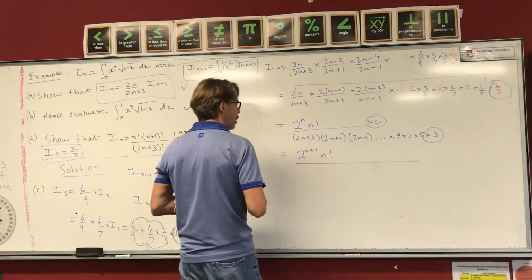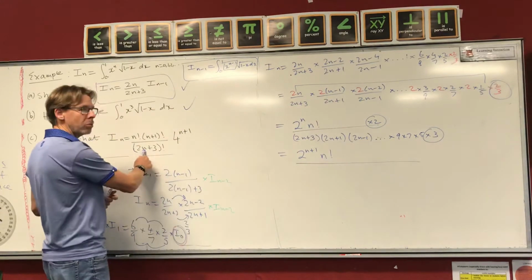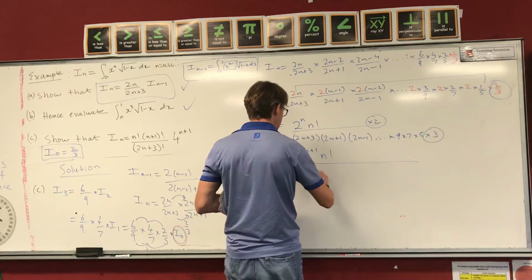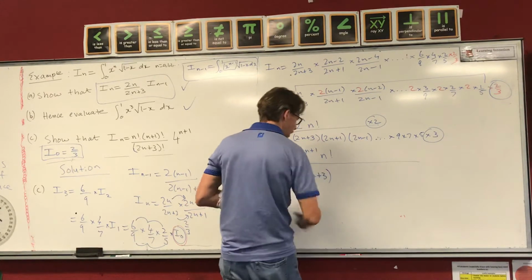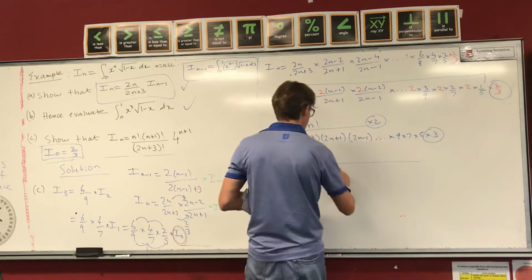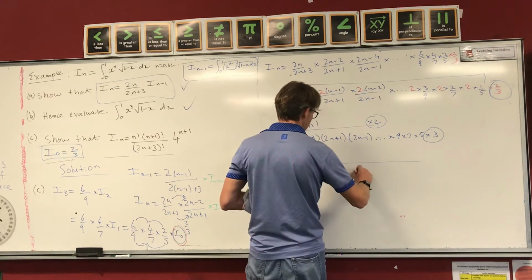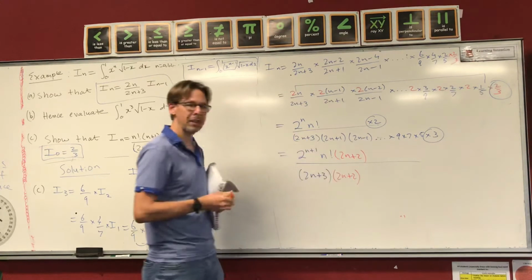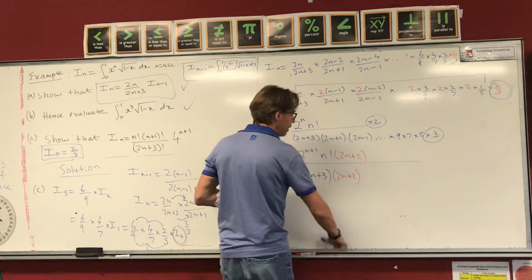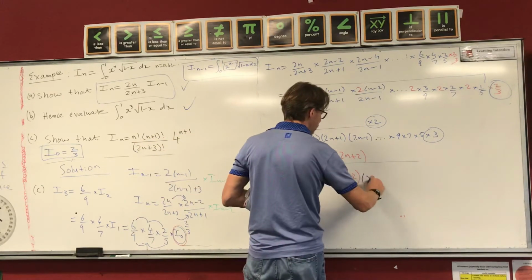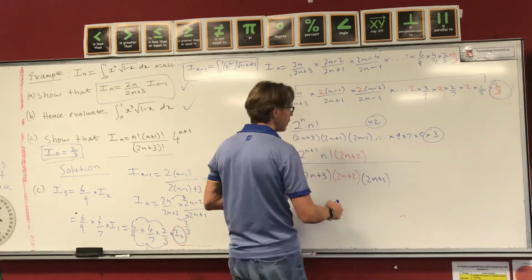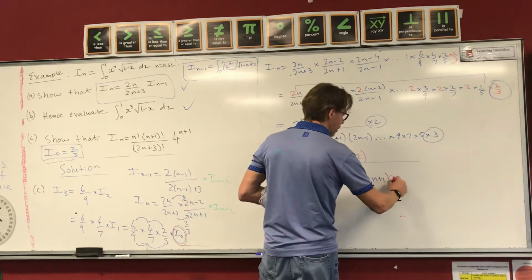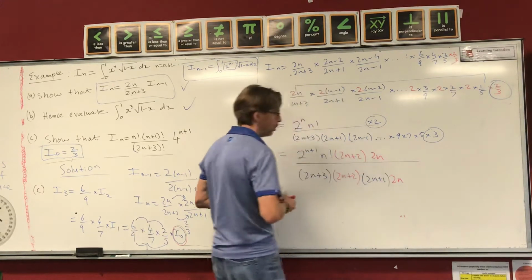Now, I do want to get a 2n plus 3 factorial, don't I? So I need to put some extra terms in. Have a look at that. So 2n plus 3. Now the next term down should be 2n plus 2. But I've got to put a term up here which is 2n plus 2, don't I? I can't just whack something in there without compensating. Now 2n plus 1 is still there, so that's all good. After 2n plus 1 there should be a 2n term, but then I've got to put one up here as well.